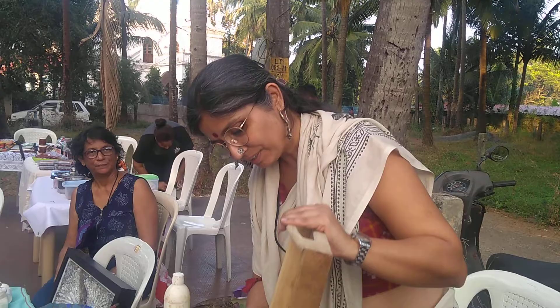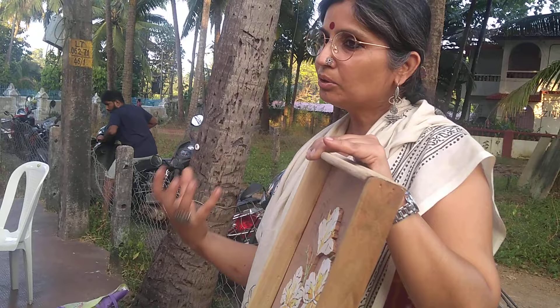When we are doing birds or any other elements, we study them — like how are the strokes going? If there's a bird, how are the feathers, and which side are the feathers going? Accordingly we draw and cut. Like when you do brush strokes — the same way, in this frangipani, how are the petals going, how are the veins going? You have to study the whole 3D aspect of an element and then do it.